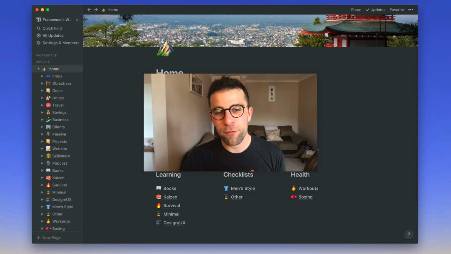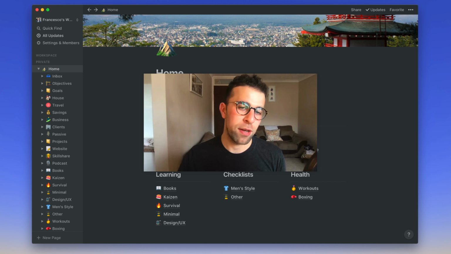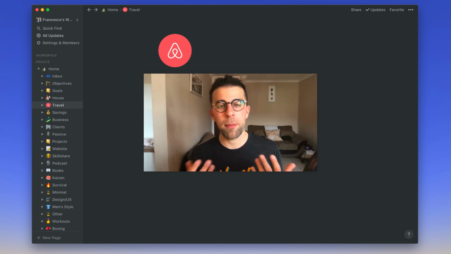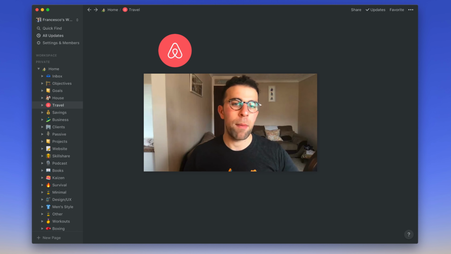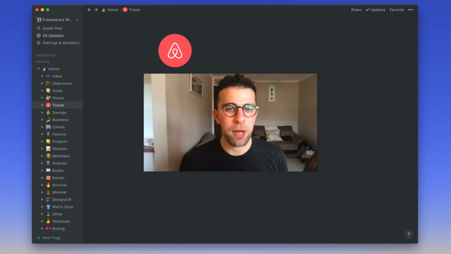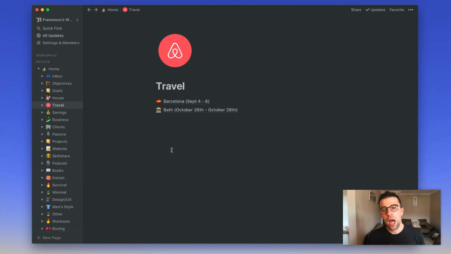So you're probably seeing in front of you right now my new Notion layout. Again, I'll probably do a separate video on this, into some of the changes and reasons why I've gone to that. It's a lot more simple, so hopefully you can understand it. So as you can see here inside of my personal, I've got travel. I use this for another event as well, but I've got two demonstrations here. Barcelona, which I went to last month, and that was a work trip. And I've got a personal trip here too, which is in Bath in the UK. So I want to demonstrate what these both look like.